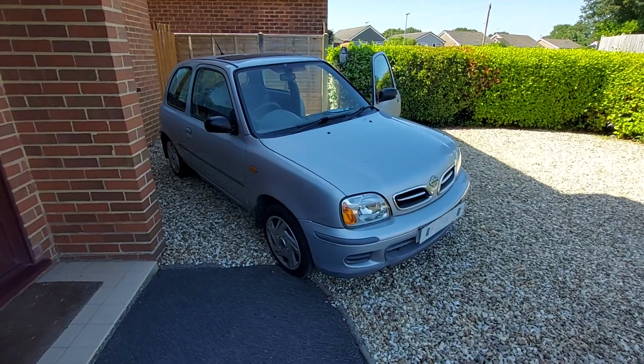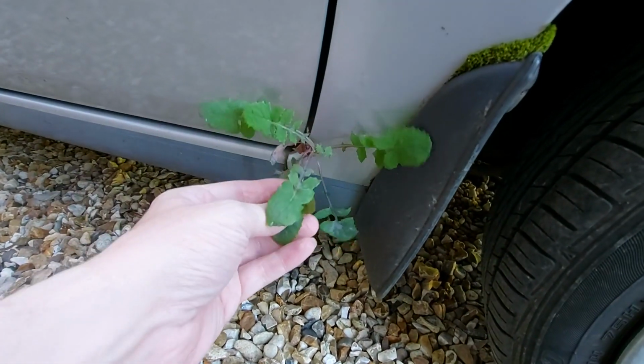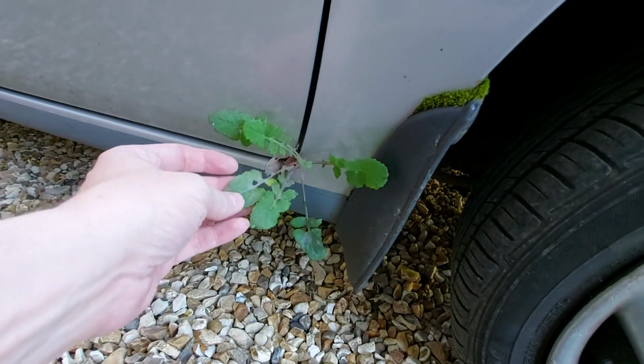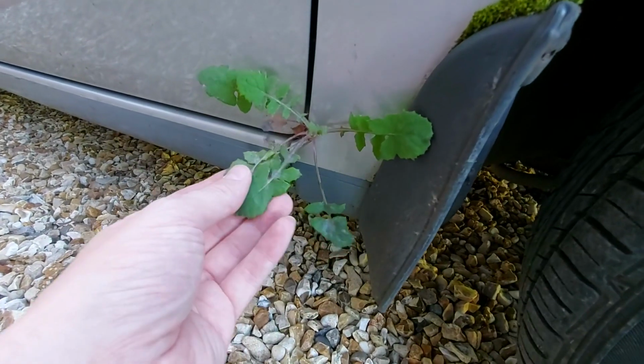While we're here, let's do a quick plant update. And as you can see, well, it's coming along spectacularly. It's grown considerably since I last updated you. The moss, well, that's doing okay too. It is nonetheless lagging behind this fine specimen.